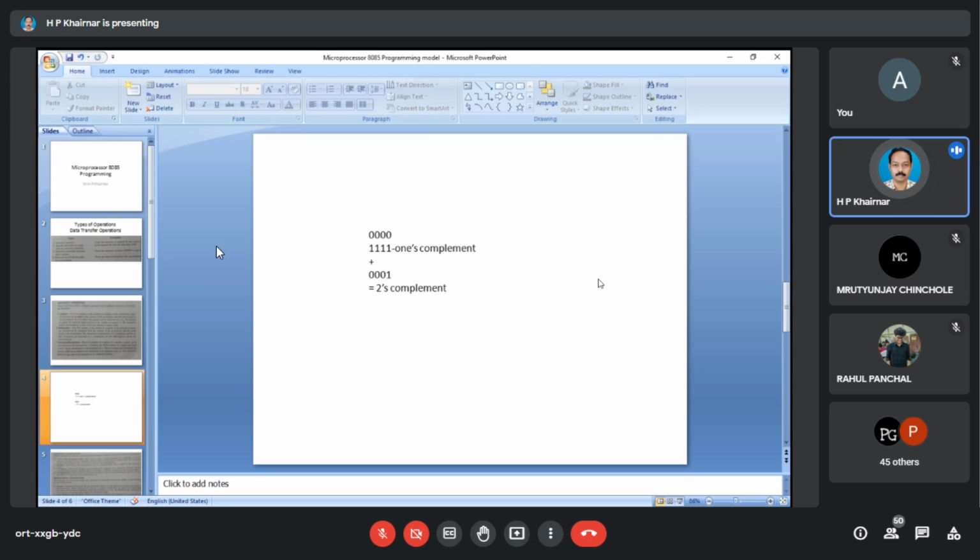Now this 2's complement, we are going to solve the problem analytically also, and if you come over in the lab, at that time also you can solve those problems. So it will be a very clear concept. These 2's complement represent a negative number. Whenever the outcome is negative, in a microprocessor you will calculate the 2's complement of that number, and that will represent the number you have calculated.